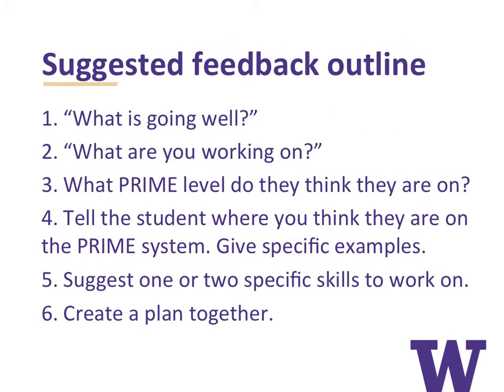Here's a suggested outline for a brief mid-rotation or end-of-rotation feedback session. I start by asking the student what they think they are doing well. I then ask them what skills they are working to improve. Next, I remind them of the PRIME system. They learn about PRIME in their orientation and on the website, and I ask them what level they think they are working at most of the time. In step 4, I tell them where I think they are on the PRIME system and give examples. I then suggest 1 or 2 specific skills to work on, and we create a plan together.